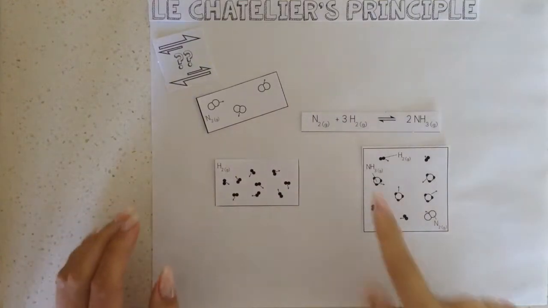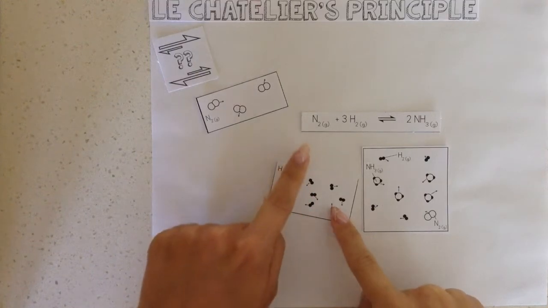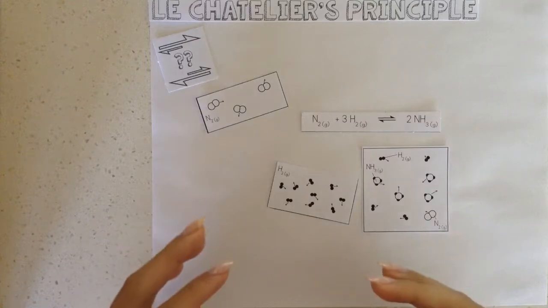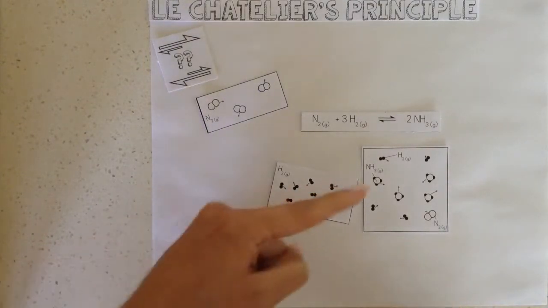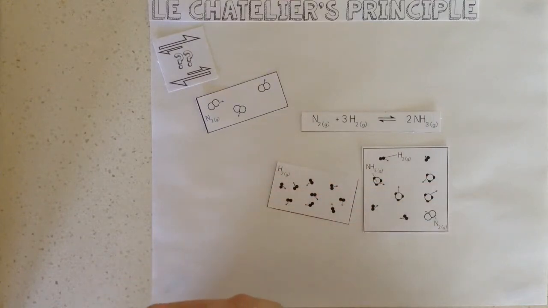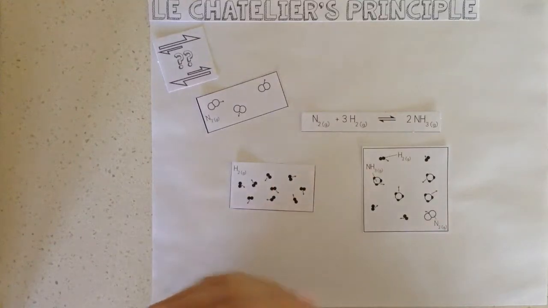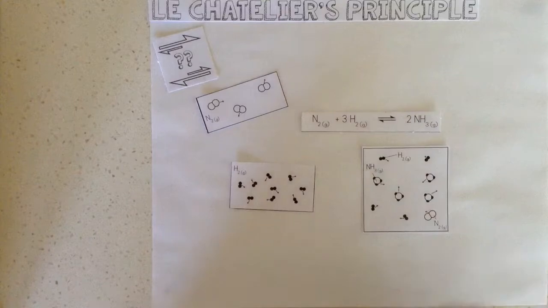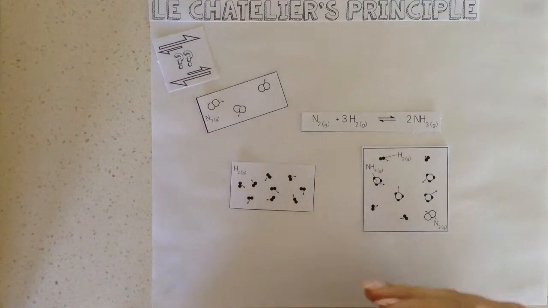Well, if I have more hydrogen around, there are more chances that hydrogen and nitrogen will react with each other in the correct orientation and with the correct amount of energy to form more ammonia. So you have an increase in the rate of the forward reaction. We have more of this reaction happening over time, and so the equilibrium has to shift. It has to go this way, eat up those hydrogens that we've introduced, and then you're going to make more of your ammonia. More ammonia will go back, and you'll find a new equilibrium.